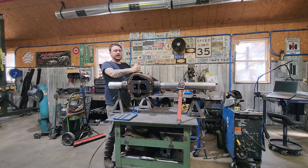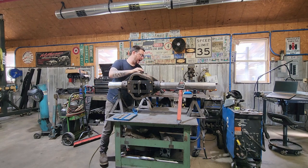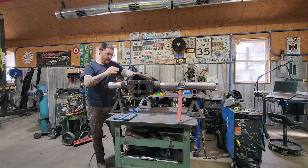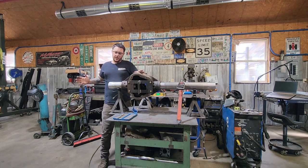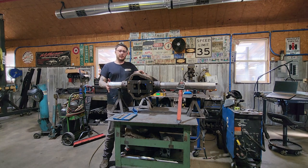All right, so we've got this axle housing strapped down on our fab table. We have the pinion pointed up at a 10 degree pinion angle, which for us seems to work out perfect for 99% of the stuff that we build. We really don't try to go crazy with our lift height, so again, 10 degrees seems to work out. Now, one thing we did do is we went ahead and put a reference mark on the axle tube, and we referenced both knuckles so that when we slide our knuckles on, they're at a predetermined caster angle. Now, that's something that's very important.